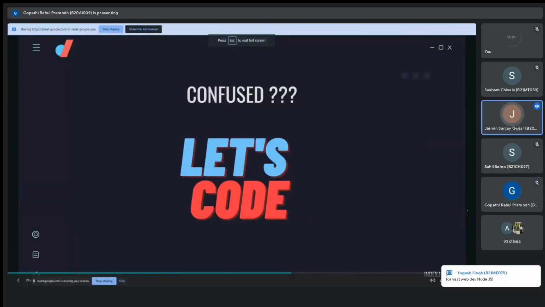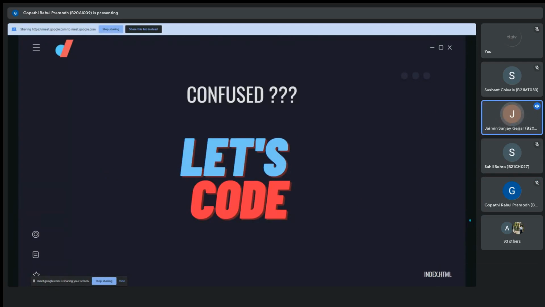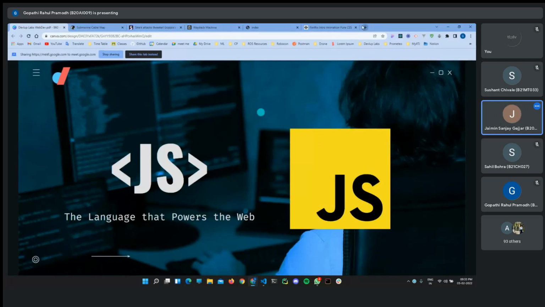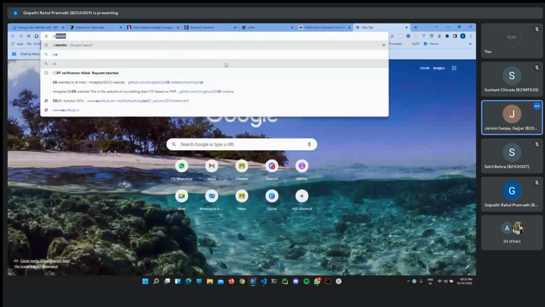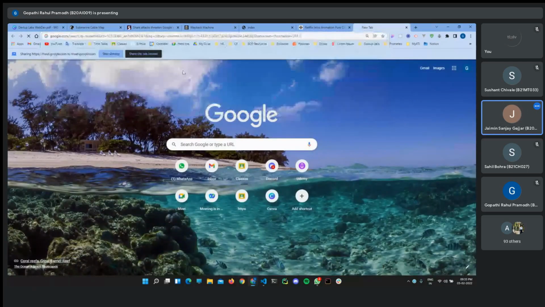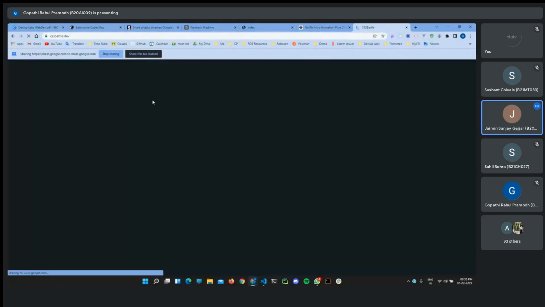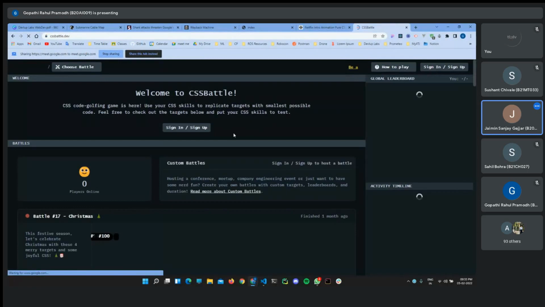Another thing that I have to share is CSS Battles. You can type it in Google and understand what CSS Battles are. Rahul, can you explain it?